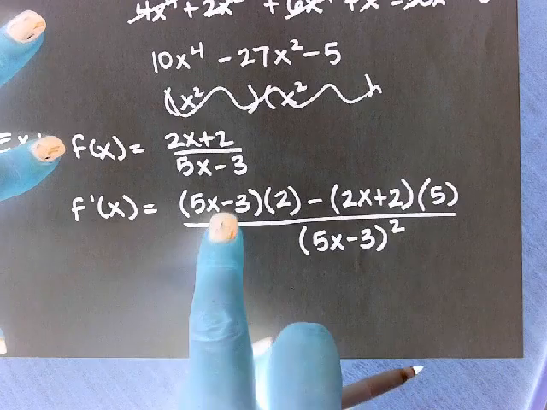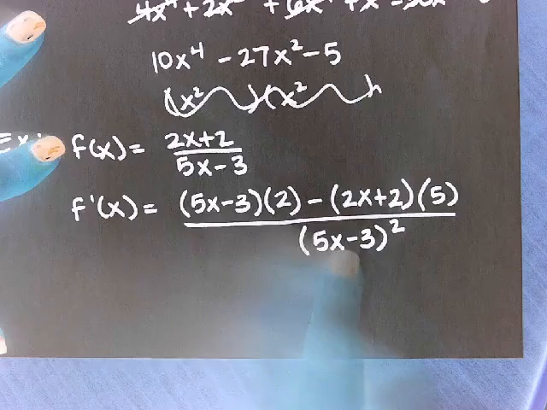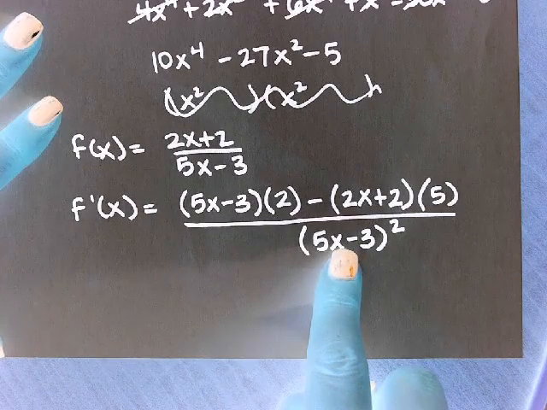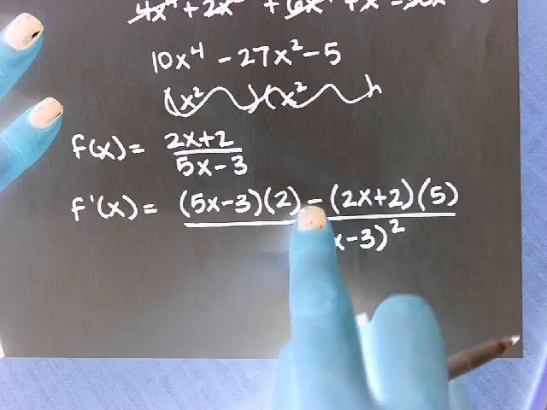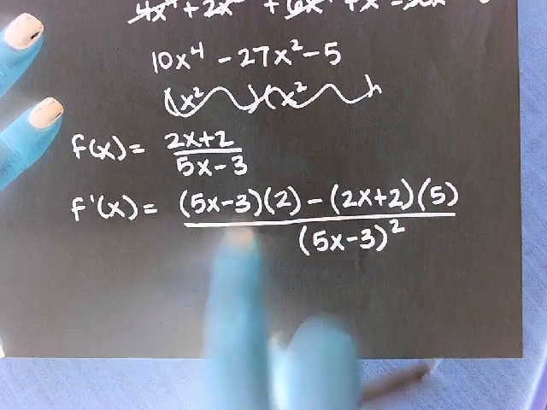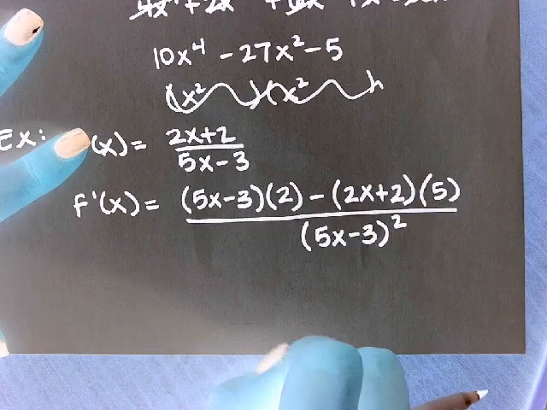And can I take that 5x minus 3 and one of these 5x minus 3s and cancel them? No, that would kill a puppy. Why would that kill a puppy? This is a subtraction problem on the top. It's not all multiply and divide. We've got something subtract something. That's why we can't cancel. We'd have to break it into 2 fractions.